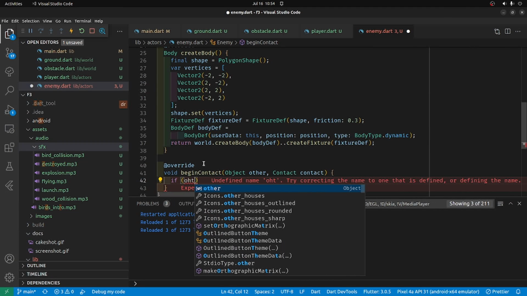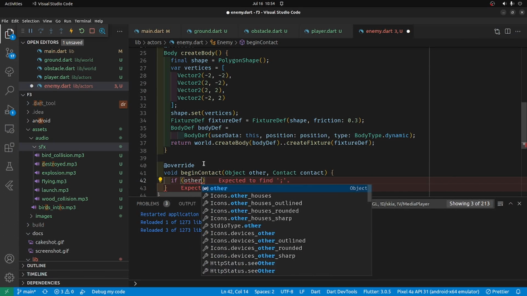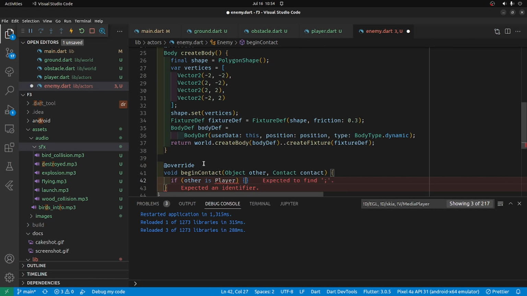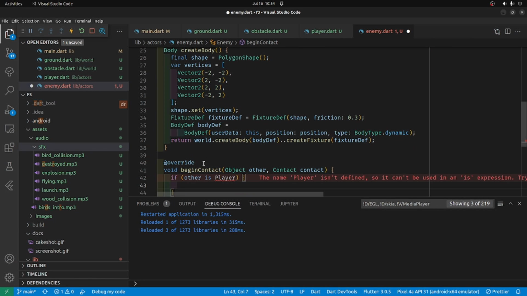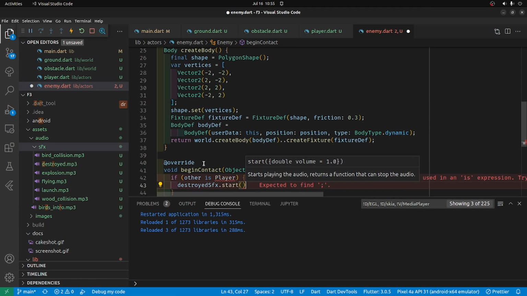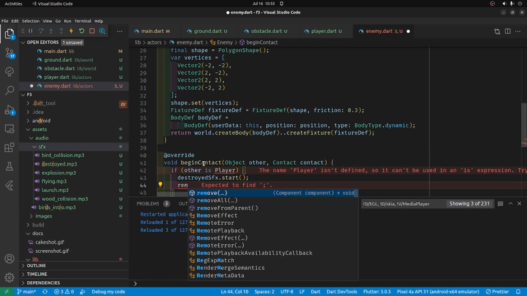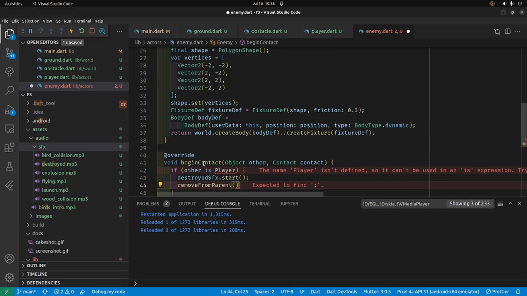Maybe we'll set up some other rules in our game. If other is Player, we'll first play the destroyed SFX sound, start. And then we will remove the pig right now. removeFromParent.